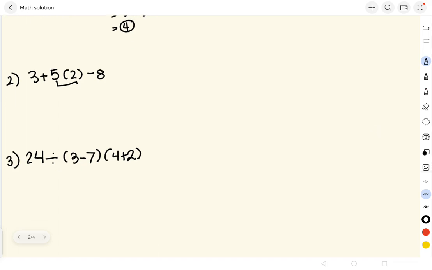So next we have 3 plus 5 times 2 minus 8. So right now we see here there are parentheses surrounding the number 2. But does that mean it's a group? No. In a group, mostly there is dots or multiplication. These mean the same thing. Plus or minus, or division signs or fractions. But of course, since there isn't any, that means it's multiplication.